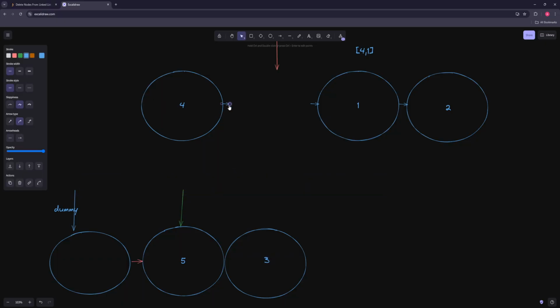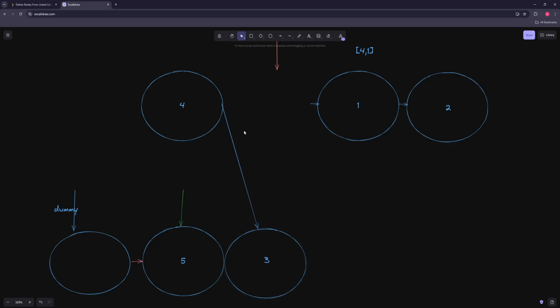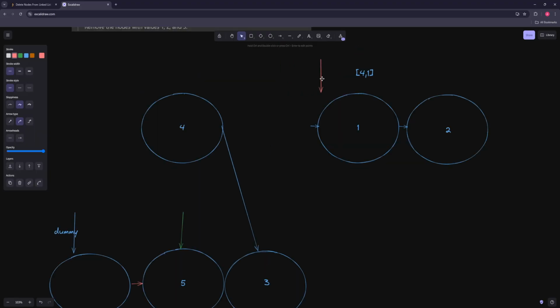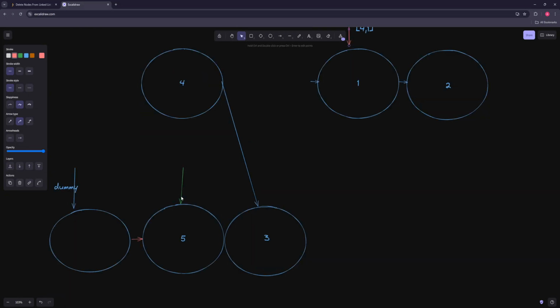So this 4 still points like this, right? We haven't gotten rid of that. But notice that it doesn't matter because nothing points to the 4, so the 4 will basically get garbage collected now. And now our head is over here. And then same thing, we move up our head. This is technically still pointing here. We're going to get rid of that.